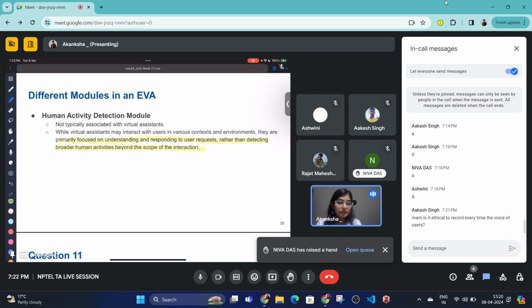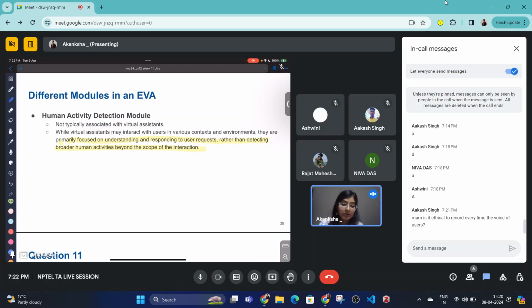So, about the voice of the users: what I know is that agents like Siri or Alexa, how would they know that we're talking to them and not to somebody else? We have some trigger words: Hey Alexa or Hey Siri. Whenever these words are spotted, they're constantly listening, but they're not recording our data. Hopefully they're not recording, because that's a privacy concern. Ideally they should not record. Whenever we say these words, the ASR will detect that Hey Siri has been spoken, and then it will activate the virtual agent. That's how it works. Of course, it's not ethical to record every time. Maybe just record the conversation after that trigger word. That would be better.